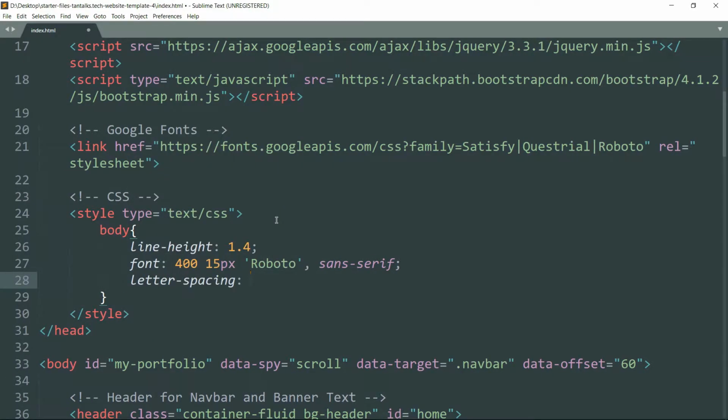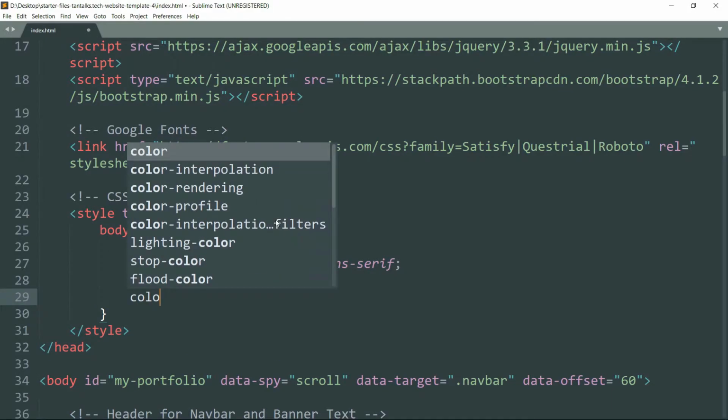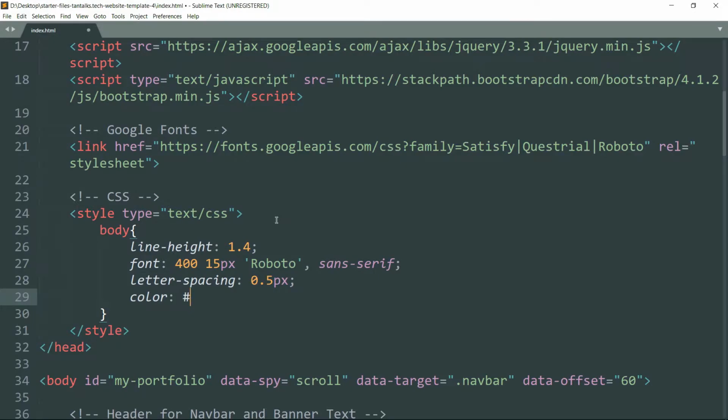Then letter-spacing as 0.5 pixels, then color as #333. This is the font color, and this hex code is for gray color.